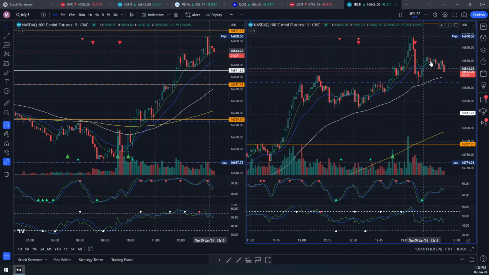So now still we don't have a crossover. Now if you have a crossover, you will see there's a small triangle which will come up. See this one? It's coming up. But because the bar is not yet closing, I am not going to consider any position here. So that is my way of making a trade plan, but yours can be different. If you're successful with it, go ahead.